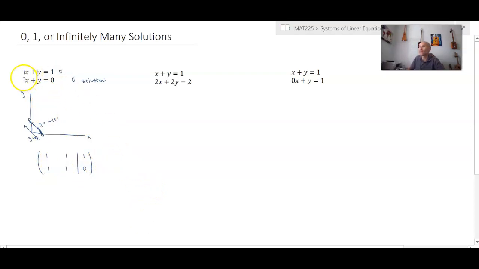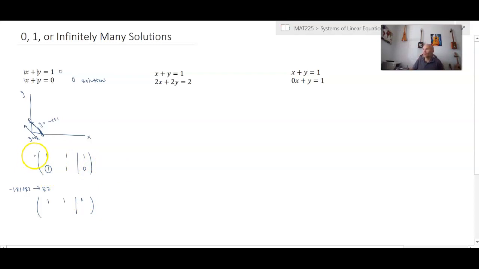Okay, so if I perform the elimination process, I think what I'll do first is I'll take negative 1 times the first row and add it to the second row so that I can cancel out this one here. So I'll take negative 1 times row 1 and add it to row 2. I'll put the result in row 2. So this is indicating that I'm only going to change row 2. Row 1 is going to stay the same. I'm not doing anything there. I'm just using it as a pivot to allow me to cancel out values in the second row.